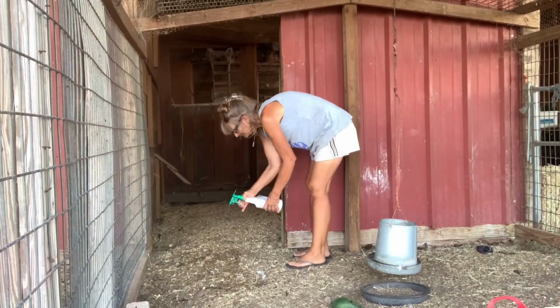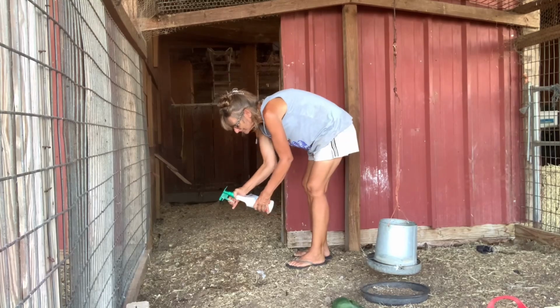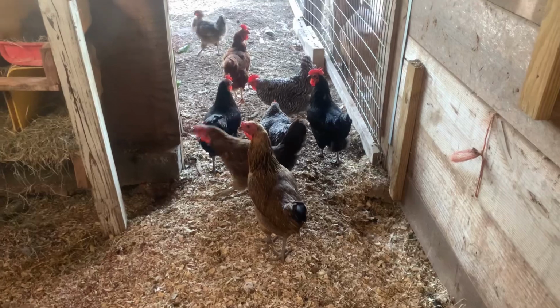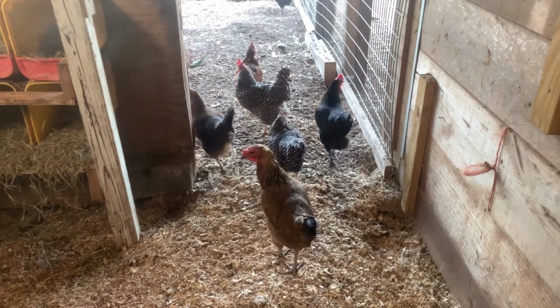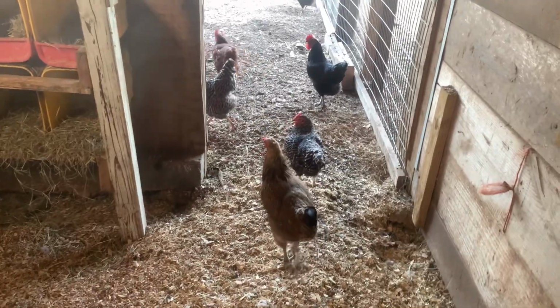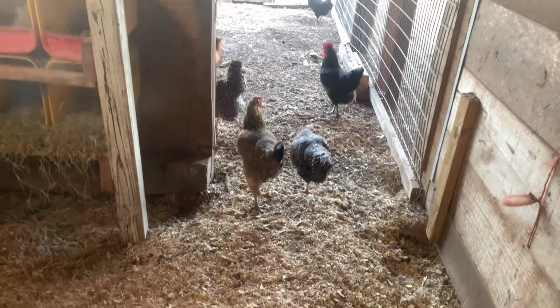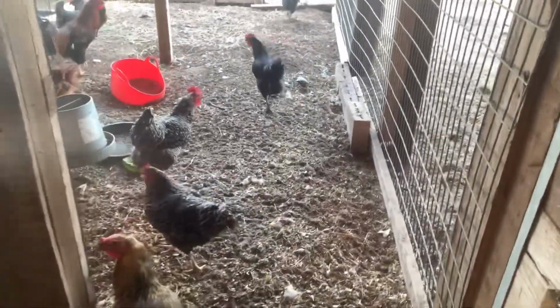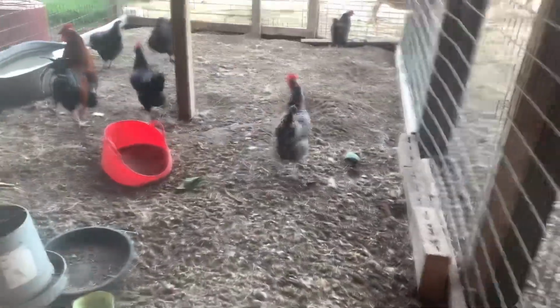Okay, so it's pretty straightforward. I just spritzed the entire ground, but here I'm showing I have wood chips, and before I just did the dirt for 2 weeks. Now I'm putting wood chips down and soaking the wood chips. I think the wood chips really help, but you really need to soak the dirt when you're first doing it. But anyways, I think this is the best way to do it. I'm so excited, and I just had to share that I had good results.